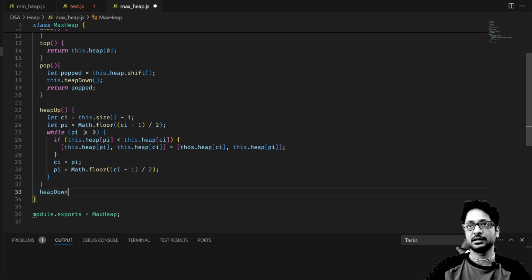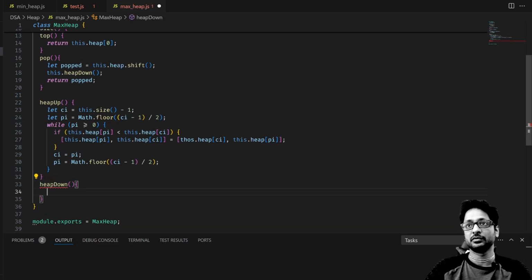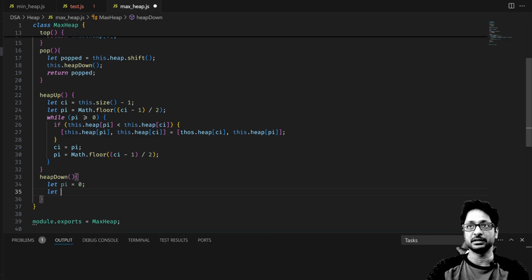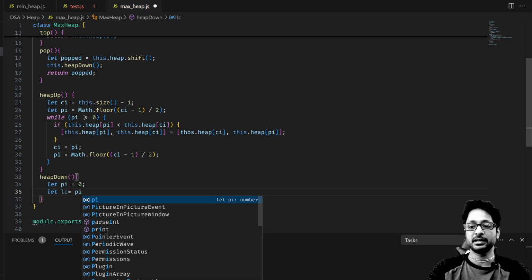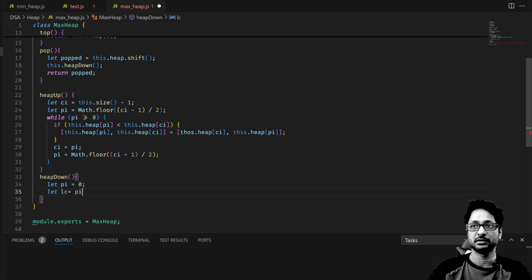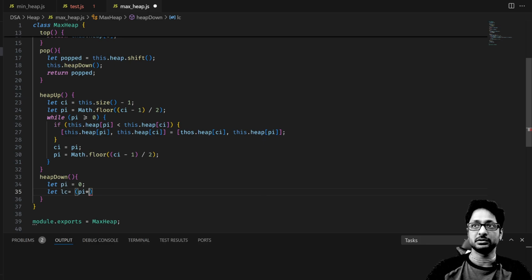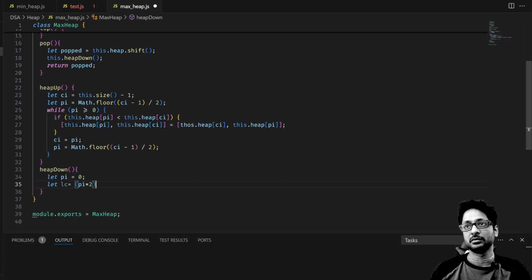The same thing. We have to find the left and right child. Let pi equal 0. We're going to start from the top. Let lc, the left child, equal pi times 2, plus 1.